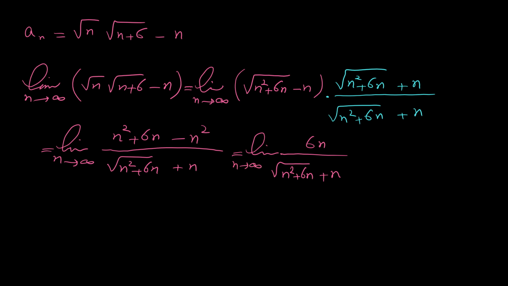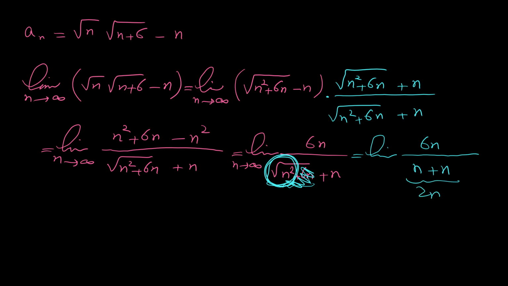Again, for finding this limit, you have two choices. You can find this limit in two different methods. One way is to just keep the dominant term of the numerator and the dominant term of the denominator. In numerator, we have only one term, 6n. In denominator, what is the dominant term here? Radical n to the 2. We ignore this and we just keep this, and radical n to the 2 is n. n plus n is 2n, 6n over 2n would be 3. So this limit is 3 based on this shortcut method.